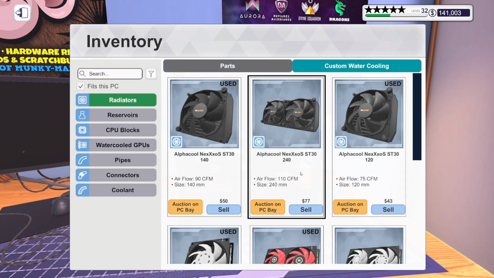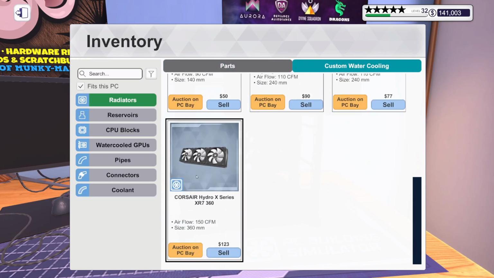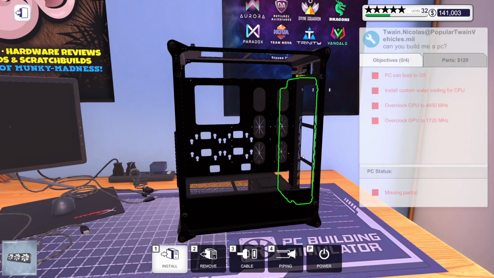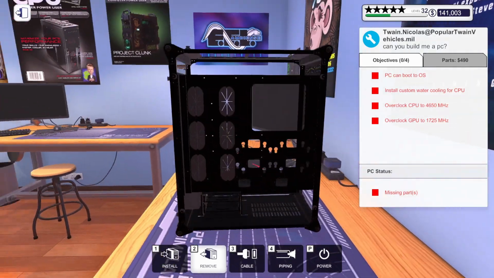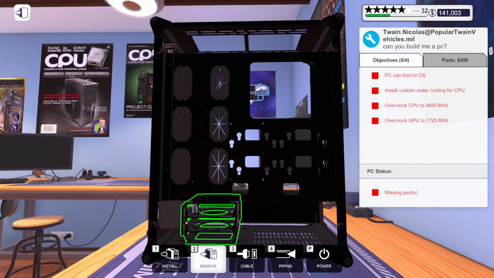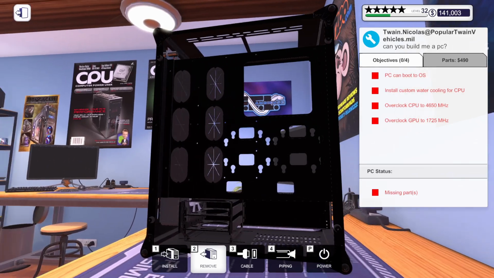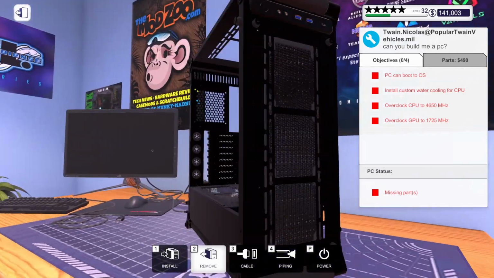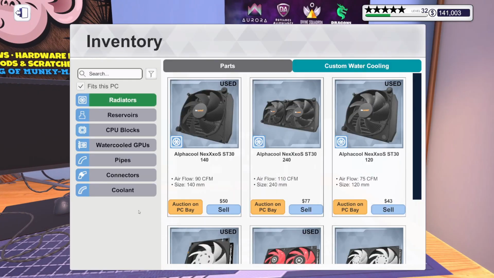Let's grab some custom water cooling parts, though. We need a radiator. So let's grab our Corsair XR7 360 millimeter radiator. We'll get that installed in the front of the case. I mean, it installed, but look, I think I've dealt with this. Ooh, I zoomed in too far. It's kind of glitching, but I mean, if it allows it, then sure. Okay, I'll leave it alone.